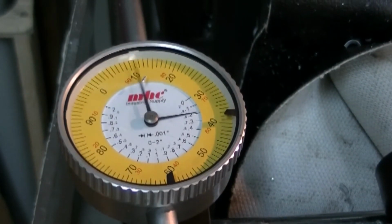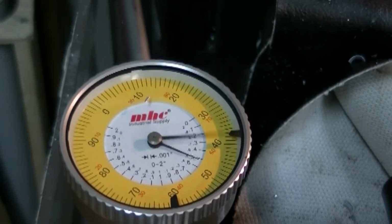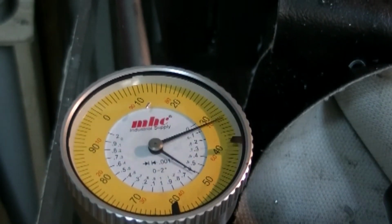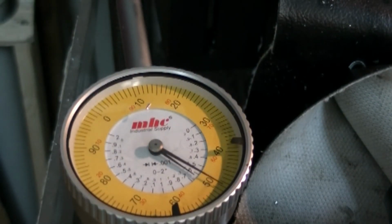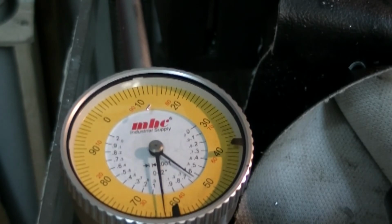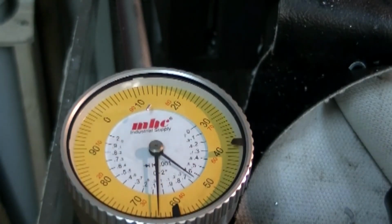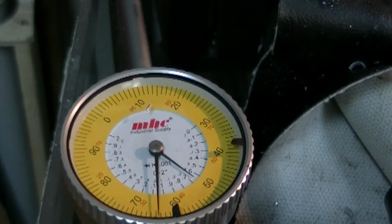Alright, 1, 2, 3, 4, 5, 5, 6, 5, 3. Count for the table lock. I actually want 5, 6, 5. Okay, I'll set up for my last cut.